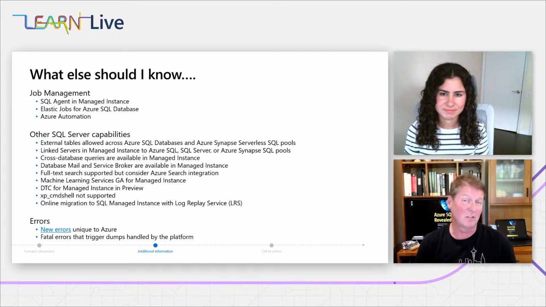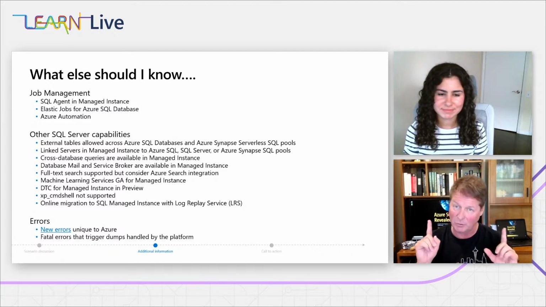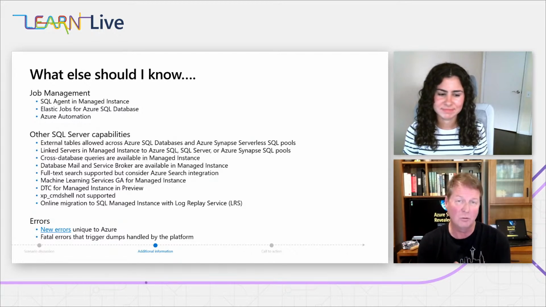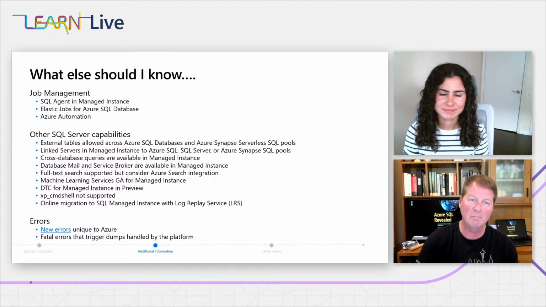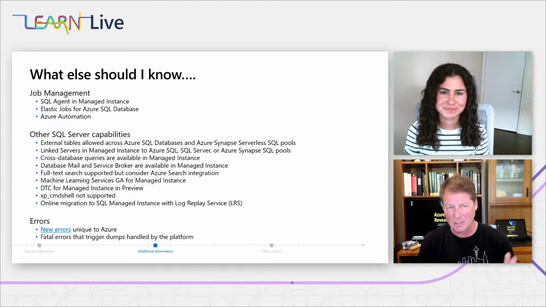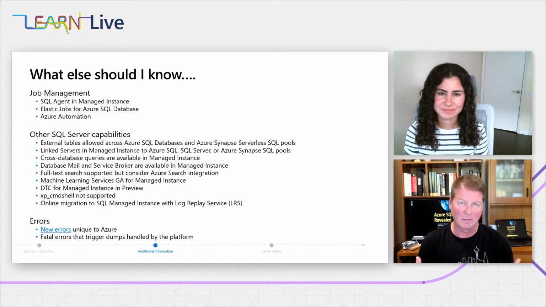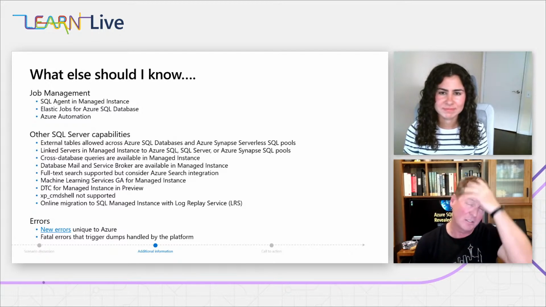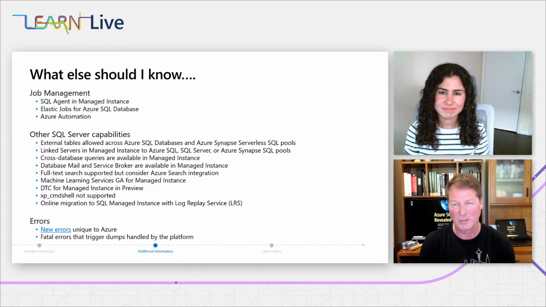Unfortunately for SQL Database, since it's really not an instance, Agent doesn't exist there, but there's a really cool thing called Elastic Jobs. It's meant for helping you with elastic databases and elastic pools and so forth, but it can be used outside of that. In fact, in the book Azure SQL Revealed, I showed an example of rebuilding indexes across 10 databases at the same time. Using Elastic Jobs as a service, you get to build jobs that are T-SQL based. You connect to your Azure SQL database, and Elastic Jobs comes with a database that you point it to. Think of that as your MSDB to schedule a job.